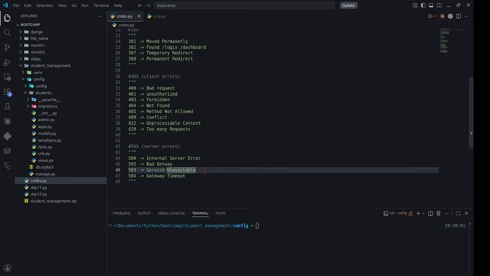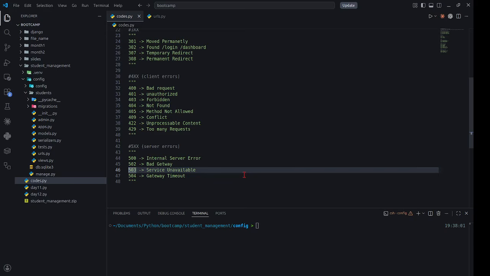Or it occurs when the application is under maintenance, when you as the developer are working on that particular API. So whenever someone tries to access it, you just return 503 to tell them it's unavailable, right? Or whenever a service is temporarily down, and they're still working on it, or when the application has reached that capacity, right?